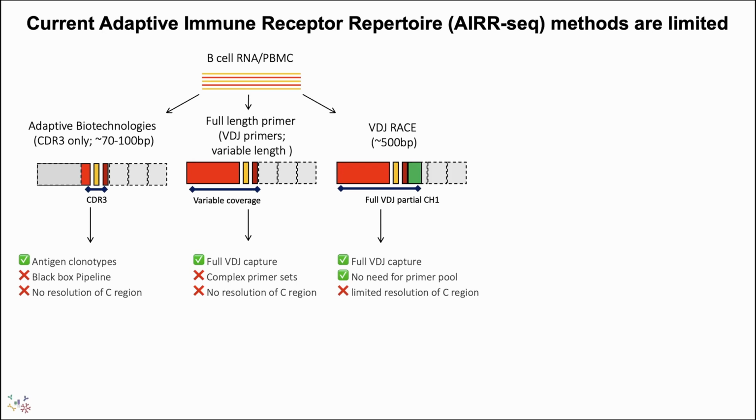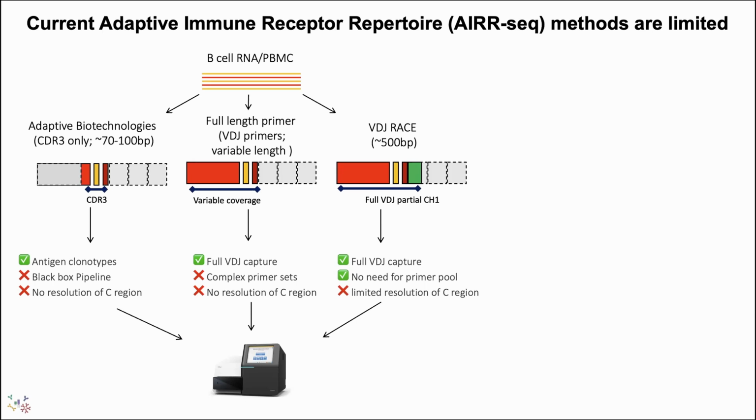Now, all of these, you can notice, have gray in that constant region structure. None of them characterize the constant region with any type of comprehensive nature. And that is because of the restriction of short read sequencing. So I have a MiSeq pictured here, an older MiSeq. The 2x300 kit, of course, is now available on multiple platforms from Illumina, but really that's the length restriction, right? 600 base pairs, probably about 550 if you want to make sure you can assemble them with some type of overlap in those paired reads.